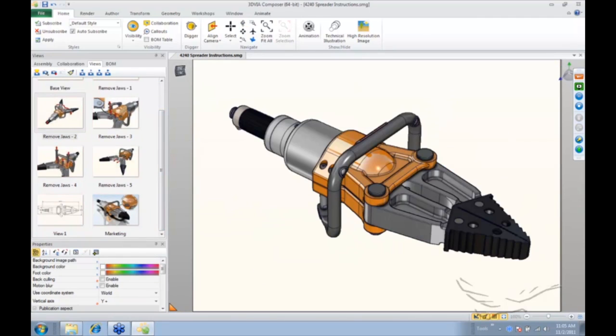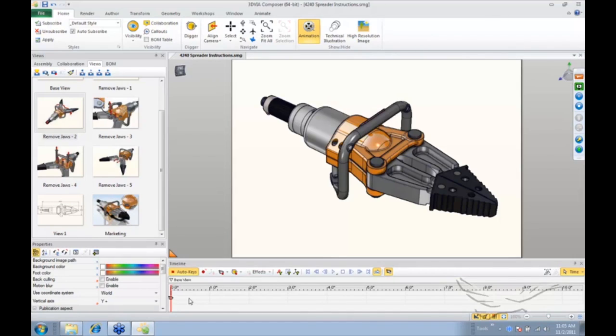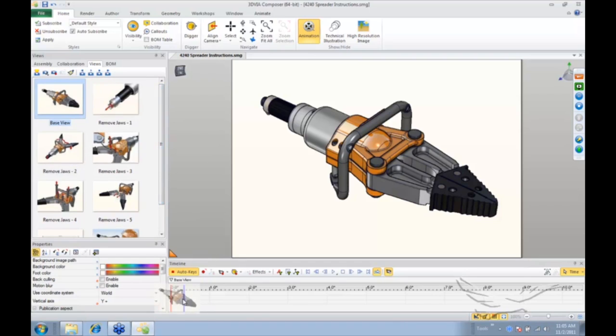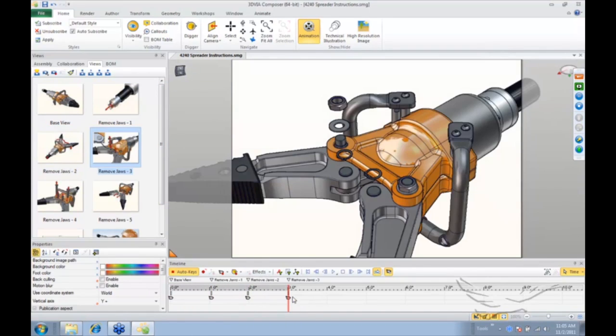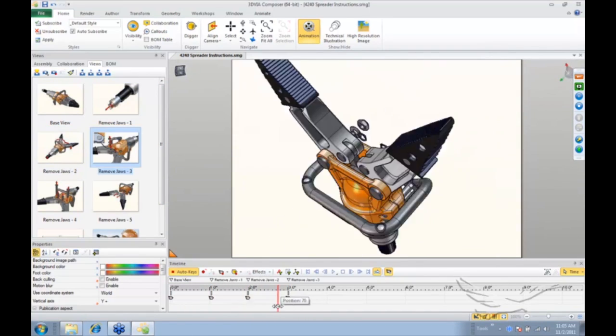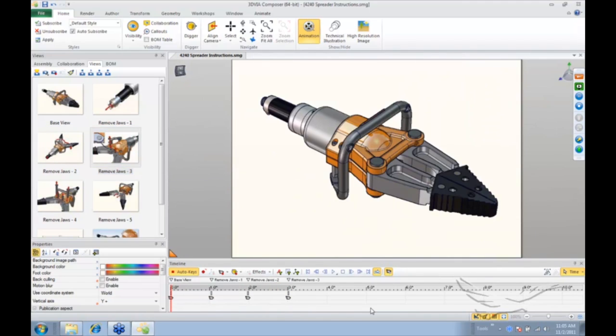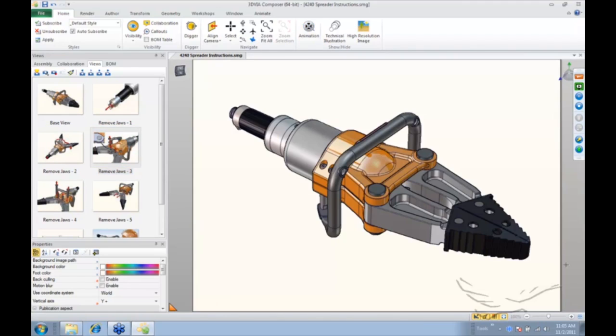If we click here, if you guys are familiar with animation mode within Composer, we had animation timelines. So if we had animation on this in this SMG file, that would actually display in the HTML as well. Let me go ahead and drag a couple of these views down here just to show that once we publish the HTML, the animation will be there. So I'll bring those down and show that when it's time.